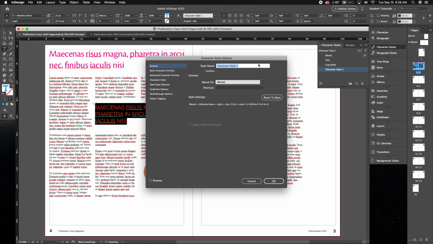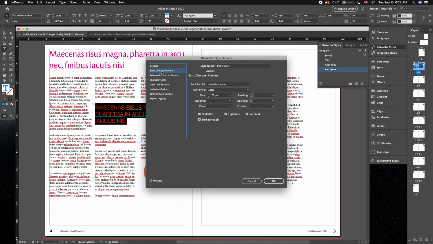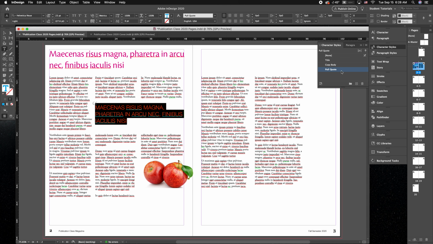Pull quote. Oops. And then in here, same thing. See, we changed it. We have all this. I'm not sure why it didn't pull in all the caps for me. It should have. But you can see, as you add all of that information in and you create those styles, all of that information gets pulled into the actual style itself. If you were to create the style and had none of that information there, you'd have to manually put it in.